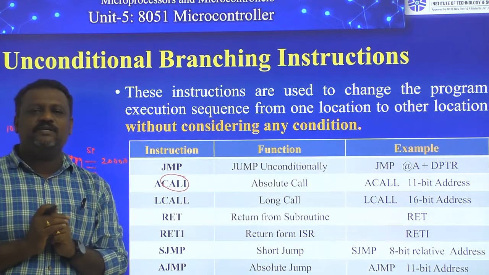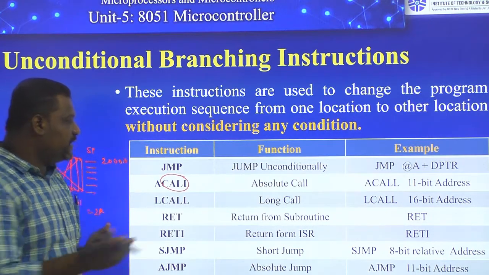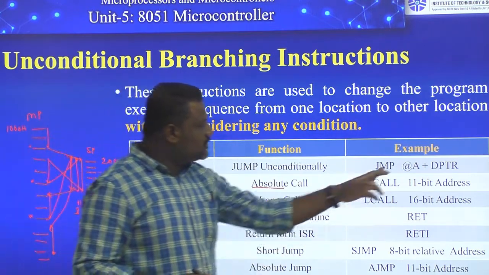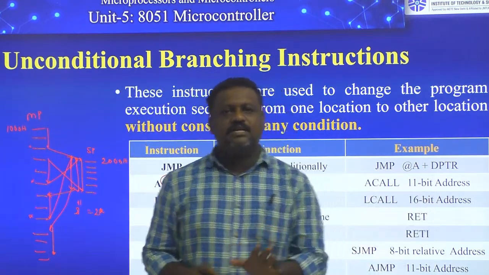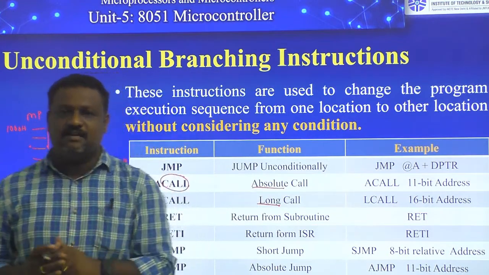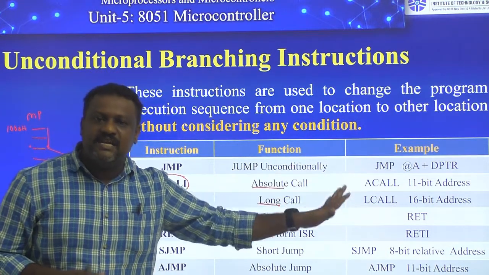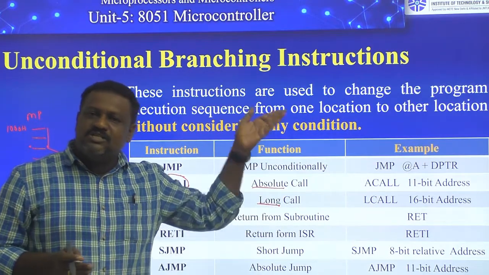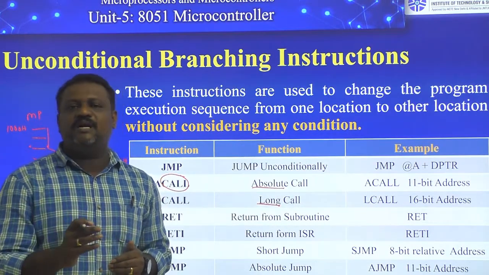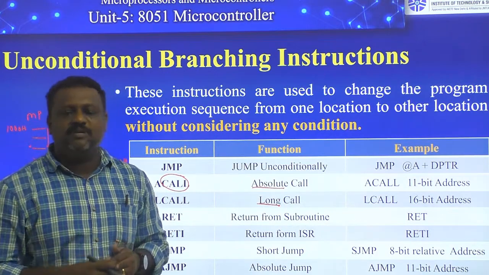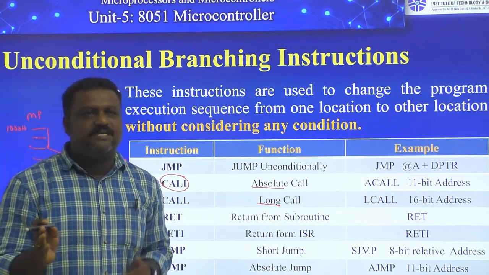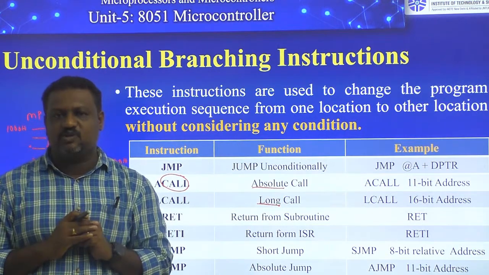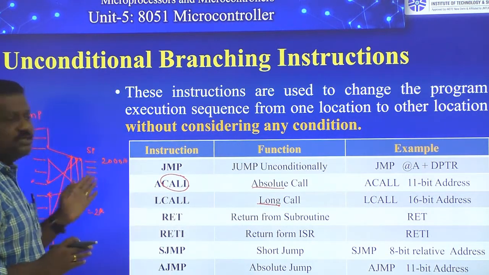And one more important thing: wherever you find absolute or long, whatever address you write here is an unsigned number. If it is an unsigned number, then automatically that number is positive. Once it is a positive number, your destination, that means your subprogram, must be present after the completion of the main program's memory locations. So here the condition is satisfied.